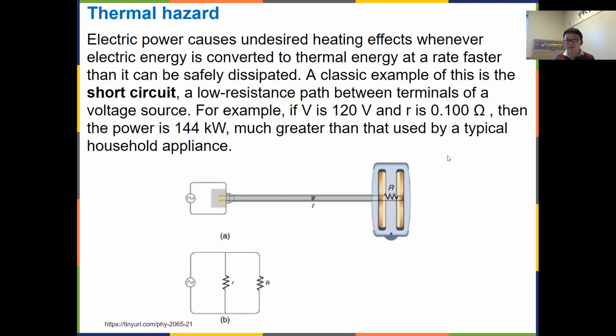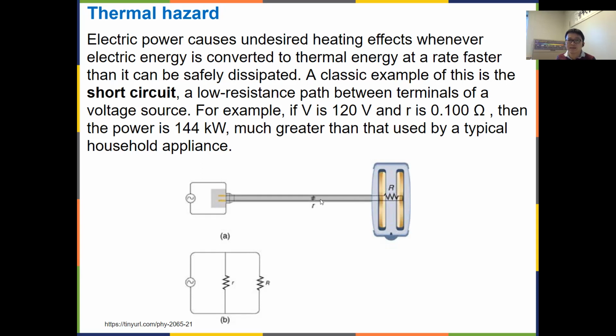So take a look at the first one, thermal hazard. Okay. So for example, if you have a wire that is worn out, so typically if there's a wire for an appliance, in that case, there are two wires insulated by dielectric materials, insulators. Okay, so if it's too old, then the insulation might be worn out. So then the two wires will come into direct contact.